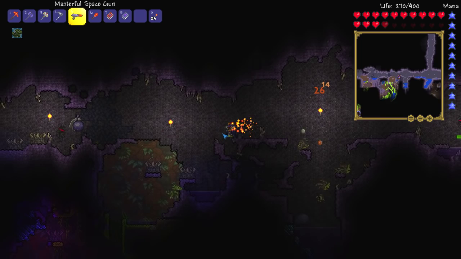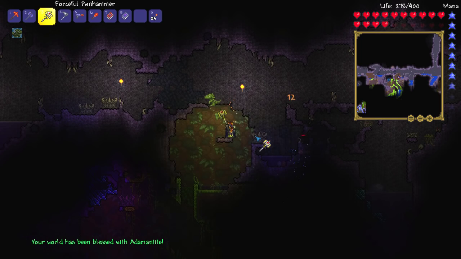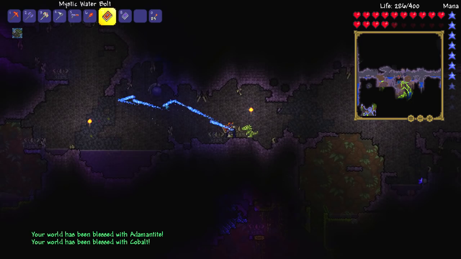Alright. Oh my god. This thing is so underpowered. I need to use something else. Something else needs to be used. There we go. Yeah, that's some damage. Yee! I love it. My little water bolt's still coming in useful. Sweet! Alright. Let's go over here. Let's just take this guy out of the game. There we go.